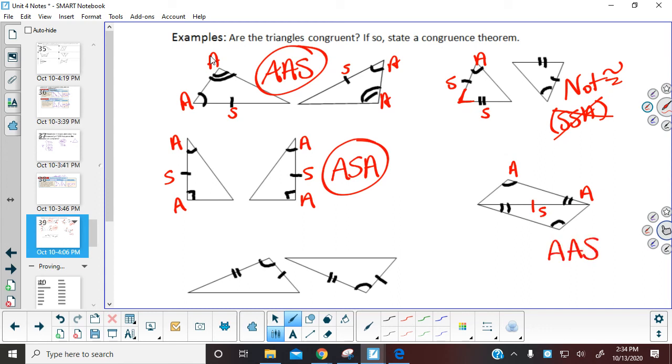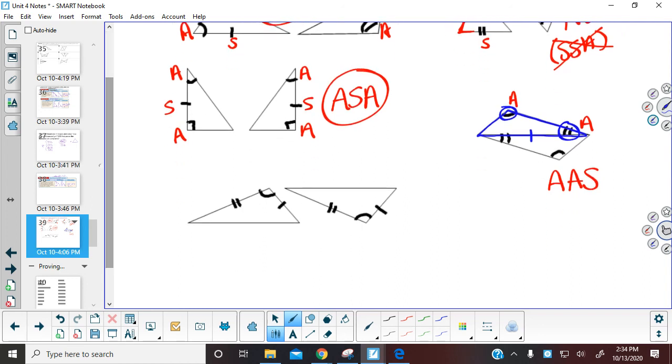Notice when we look at this triangle, this one tricks people because this side is between two angles, but it's not between two angles within the same picture. What I mean by that is if I look here, within the same triangle, that side is not between those two angles. So that's why it has to be angle, side. For the last one here, you've got two sides, you've got the angle in between, so you can use side, angle, side for that particular one.